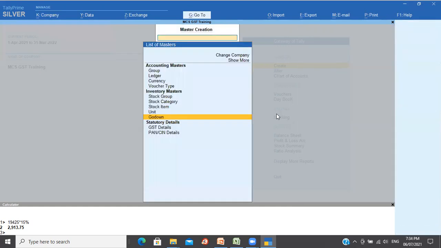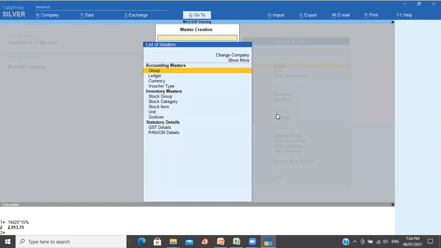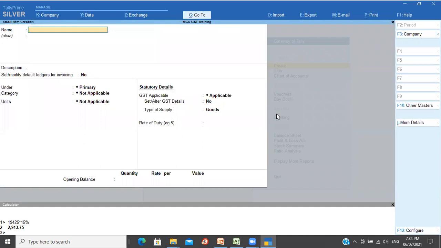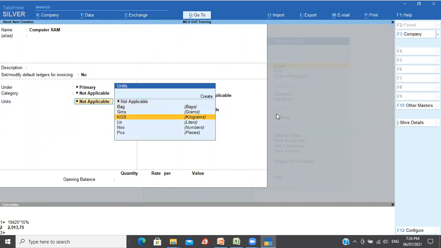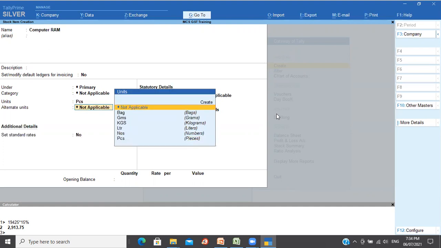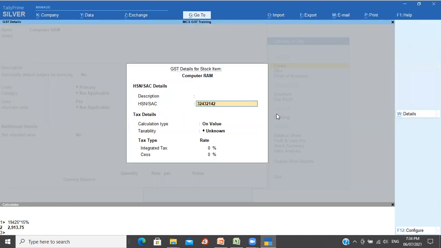Now, when I create a stock item, say for example computer RAM, the unit of measure is numbers or pieces. Order measure is not required. GST is applicable, taxable at 28%.